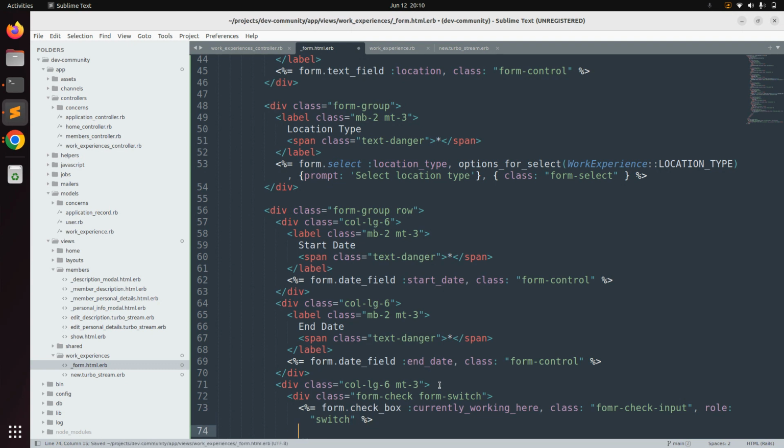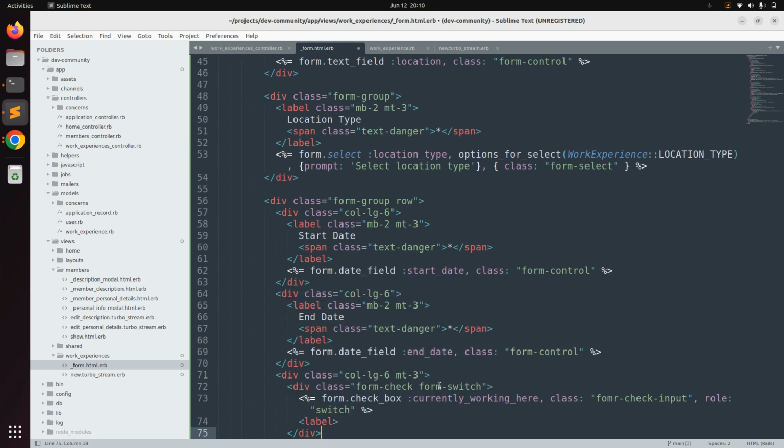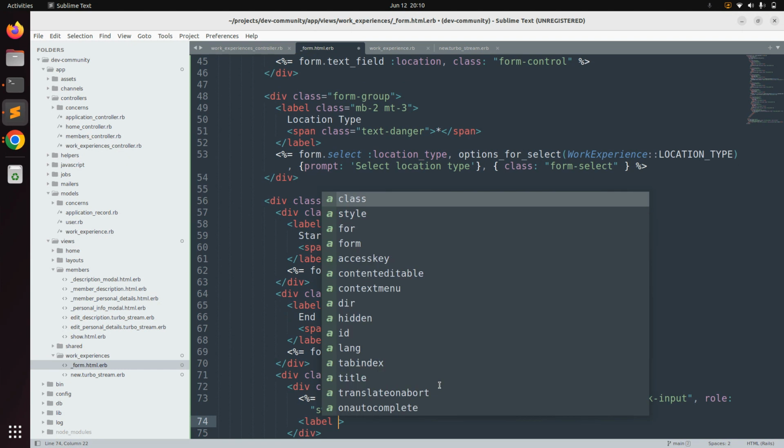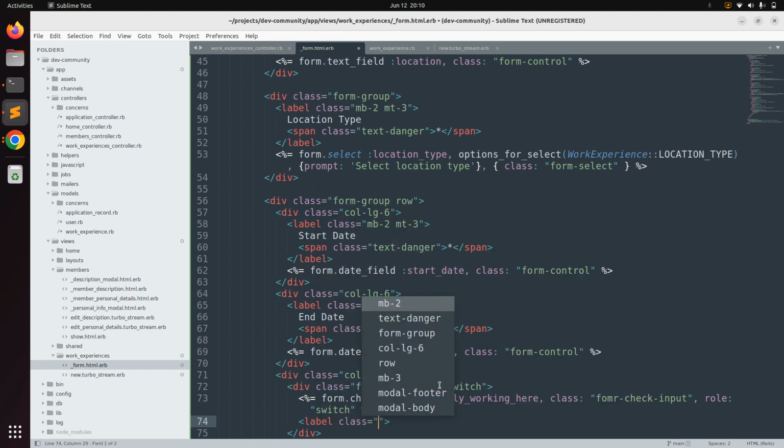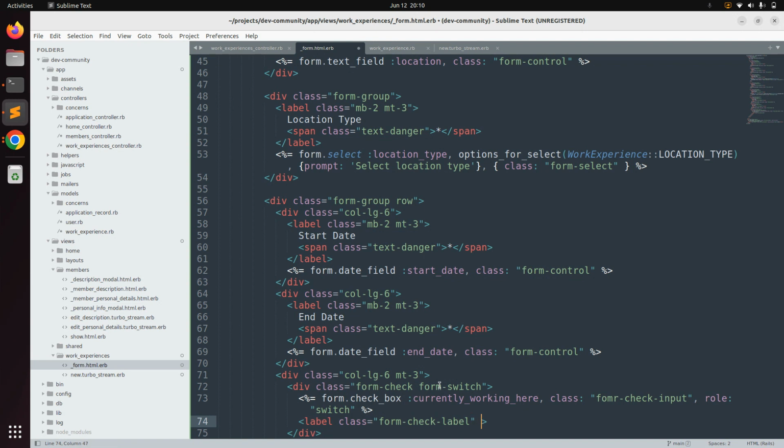Okay, and now add a label for it. In the label element add a class form-check-label. Then we need to add an id for which attribute we want to provide it.